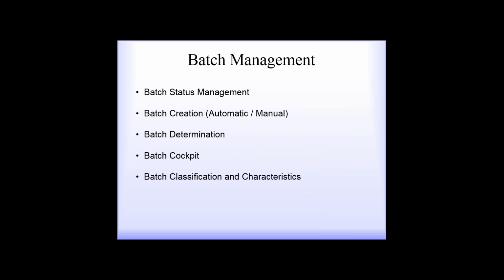Then batch management. This is again very important. We can see batch status management, batch creation methods, batch determination, and how batch determination works for various picking processes and various modules, including WM, production planning, and sales and distribution, batch cockpit reports, and then how to create the classification characteristics for the batch.